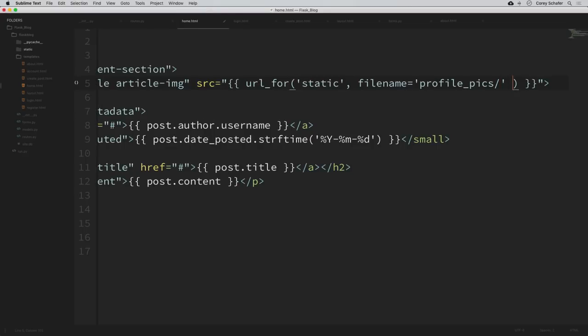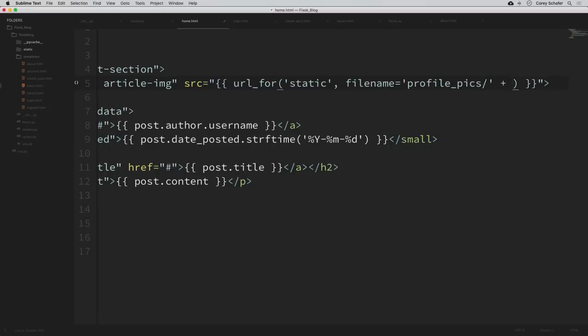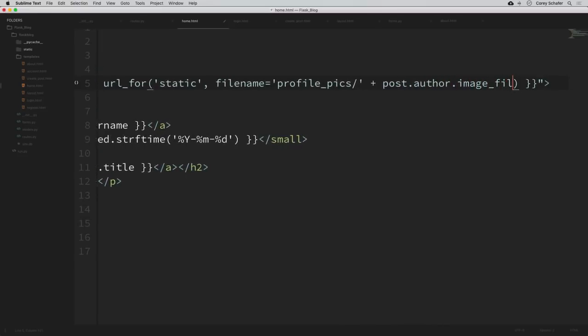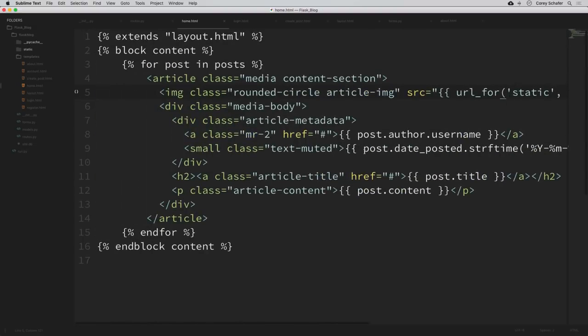And we will concatenate that with the image of the author who wrote the post. So we can simply say post.author.image_file. And we can do that because if we remember, that author is a back reference, which gives us access to that entire user and their attributes. And that image file is an attribute of that user. Okay, so now that we've made those changes, let's save all those and then reload our homepage in the browser to see what these look like.